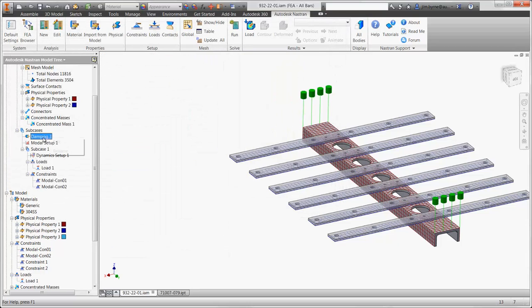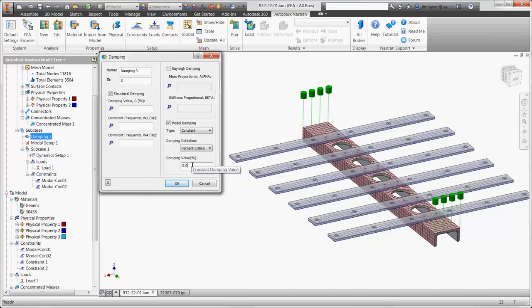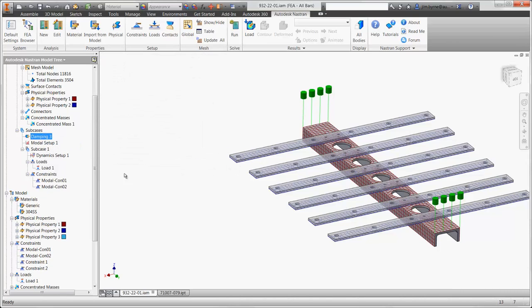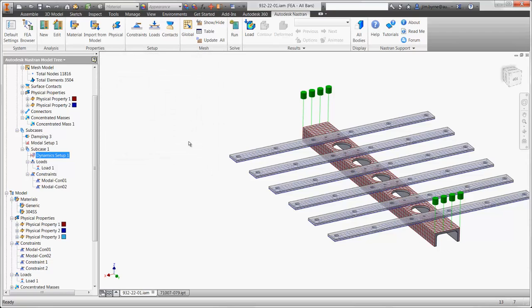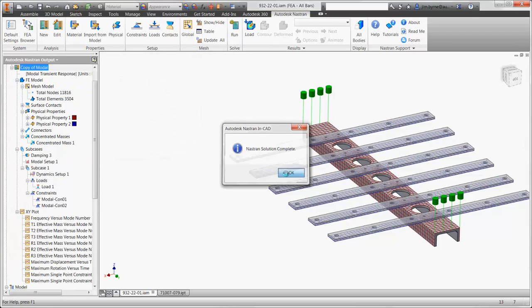There are several options for damping, which we'll include in our study. And finally, determine the amount of steps we would like to record. Basically, we're taking a picture every 3,000ths of a second 50 times. Now we can run the solver, which takes about 2 minutes.